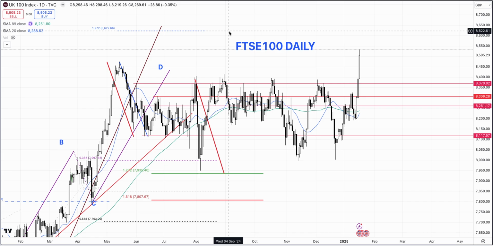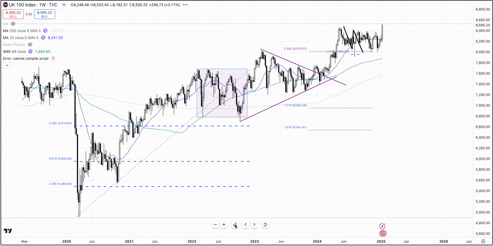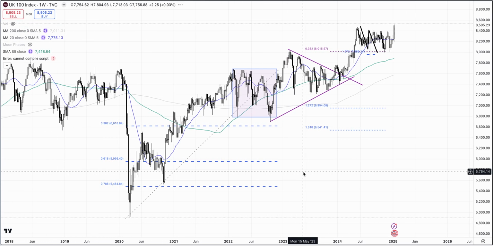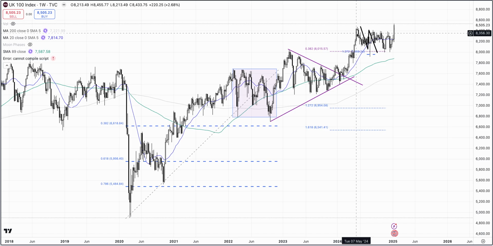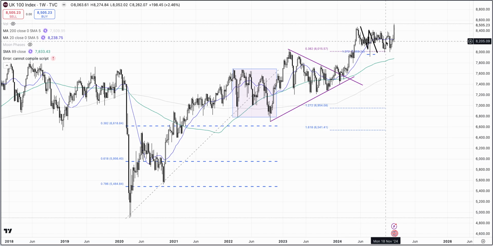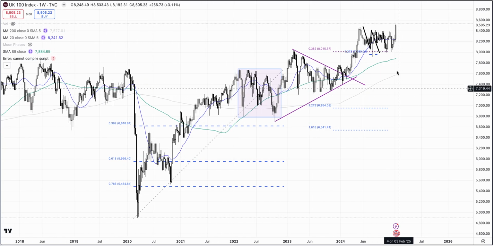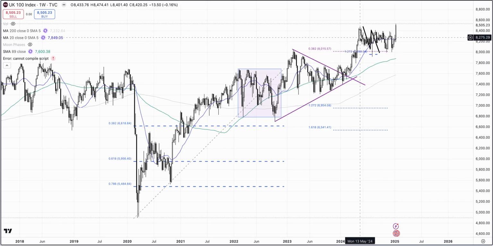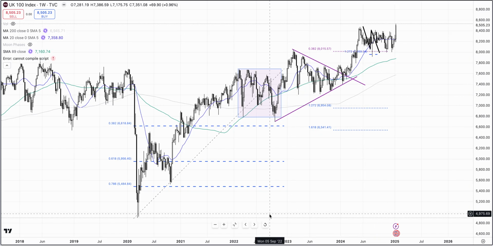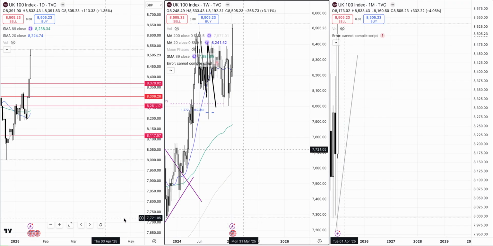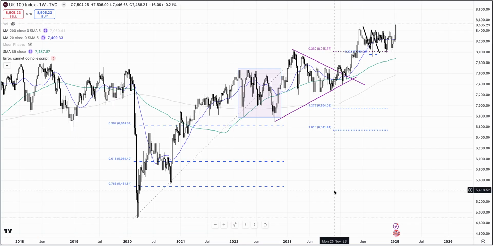86.22 is something that we need to take a look at, which will also complete a bigger ABCD. Let's see if I've got this on the weekly chart. No, I don't, but on the weekly chart you can see that finally it broke out of this range, more than 6 months later. Now there is a chance that it could be an ending move with this kind of really strong bar, something like this which happened here. So of course we'll only find out after the further price action, which we'll find later on.